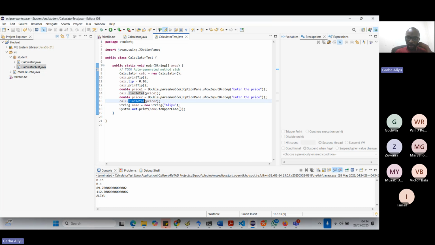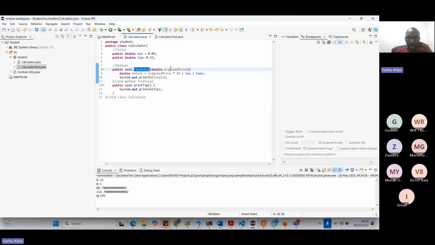So you see, we change this to a parameter. Just look at this, find total with one parameter, because the way it is defined here, find total has a certain parameter which tells the original price. So it will come here and put it here, calculate, and then return or display the total. That's all, nothing more. If you like, you can just say total rather than total 1. You can just say total because there is only one total, but writing total 1 is still not bad.